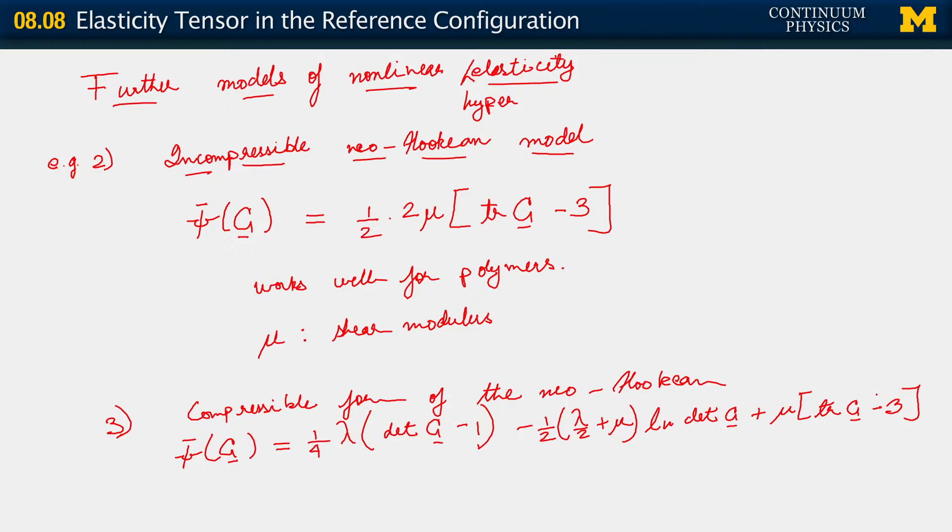The difference between the incompressible Neohookian and the compressible Neohookian is the fact that the incompressible Neohookian stores energy only in terms of deformations that, when we consider in the linear elasticity in the limit of small strains, would be considered to be shearing deformations. So the incompressible Neohookian has no component in there that models the effect of changing the volume of the material. That's why we call it the incompressible Neohookian.